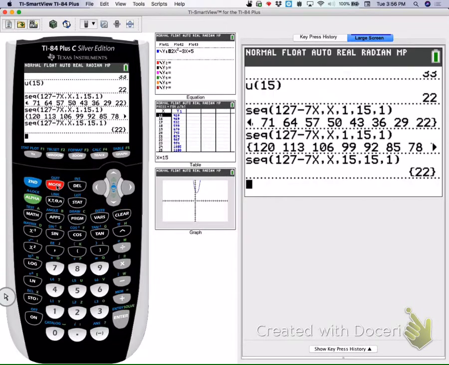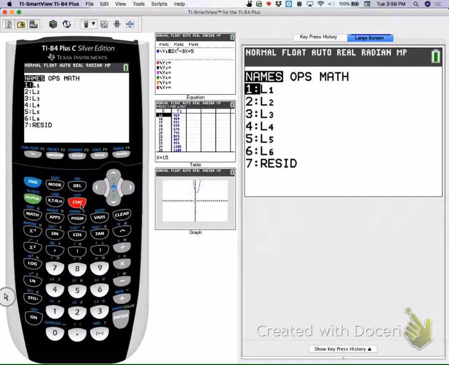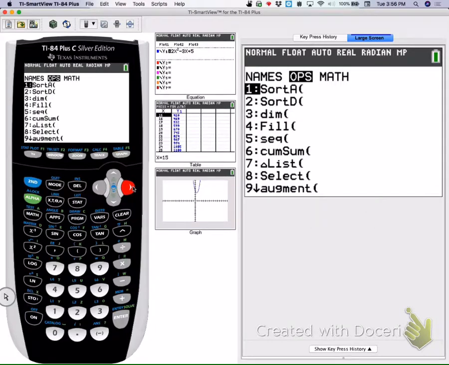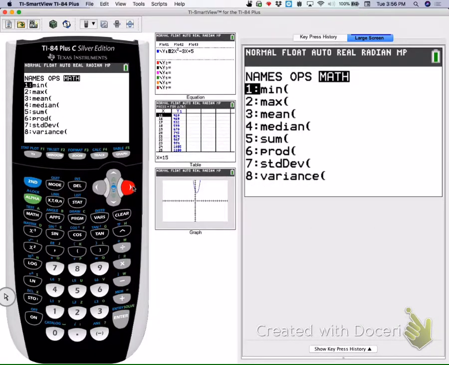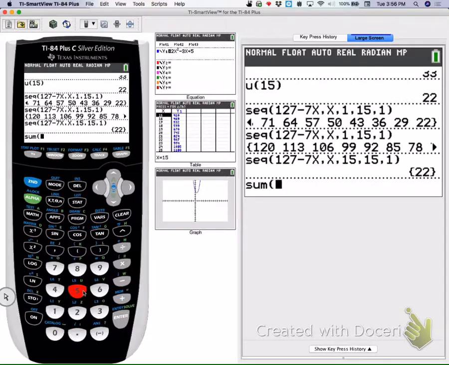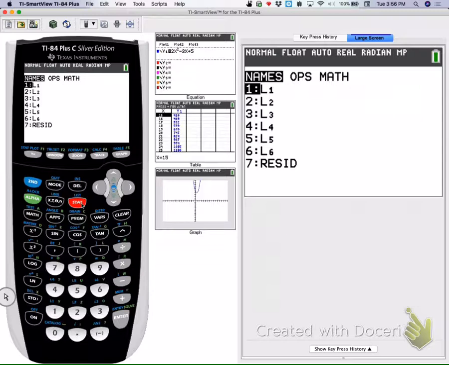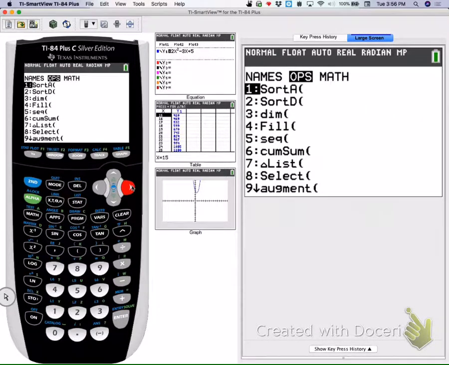Now, the last thing here: those are all the different ways I can find the sequence. But if you want to find the sum of your sequence, let's say the sum of these 15 numbers, of course you can use a formula, or I can add an operation to the sequence. So we're going to go to list, and this is the very last thing on your paper. This time, though, we want to go to math. You can see there it has a number 5. So we're going to do that. Then we're going to go back and do our sequence again, to stat, to our operation, and to number 5.